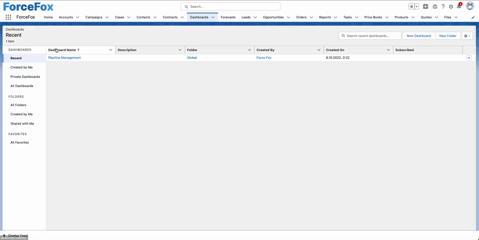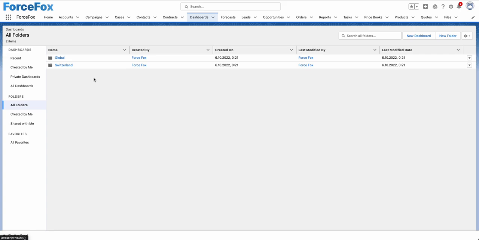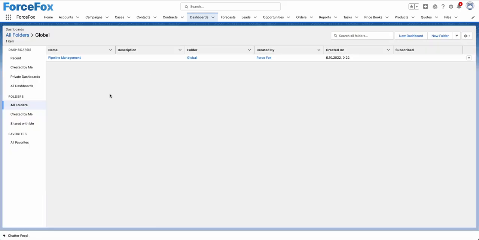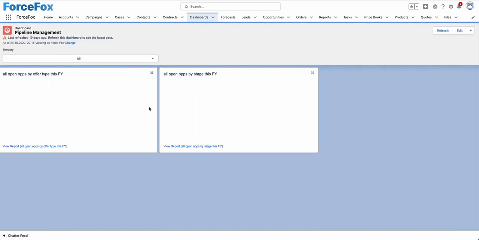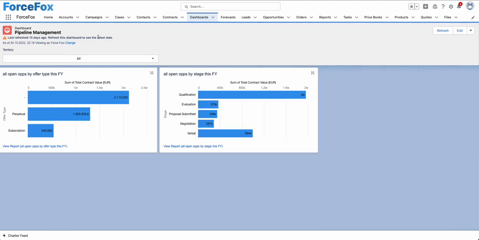Same here for dashboards. Once we have two folders, one with dashboards here and one with two reports in here, it's the same. If you share this dashboard, you need to share the folder first.